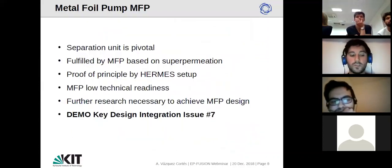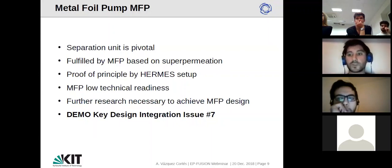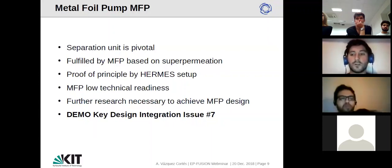Now, the separation unit is fundamental in this concept, okay? And only a metal foil pump can perform this work because of the low working pressures that we find right after the divertor. Now, this metal foil pump works on the effect of superpermeation, and this effect has been proved at the HERMES setup at KIT, and it was a first step towards relevant experimental results. But because of its low technical readiness, it needs further research. Even more so, the development of such a pump was marked as a DEMO key design integration issue by the people of EUROfusion.